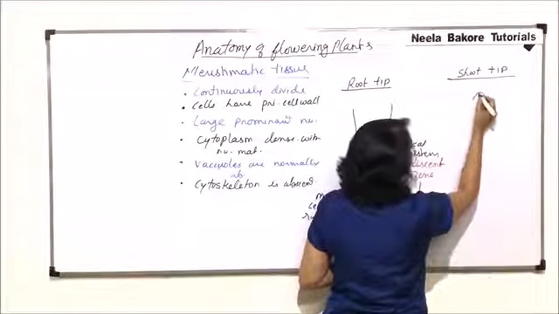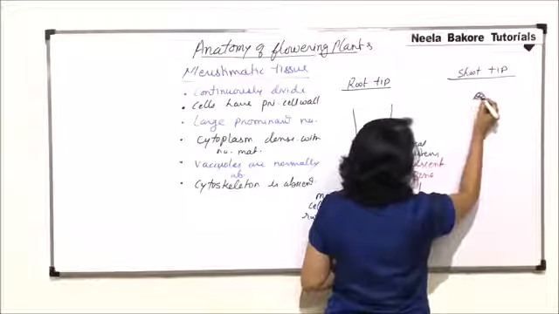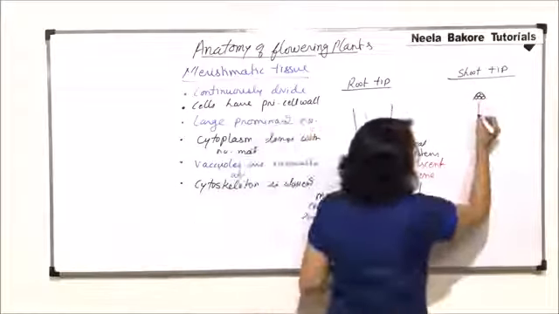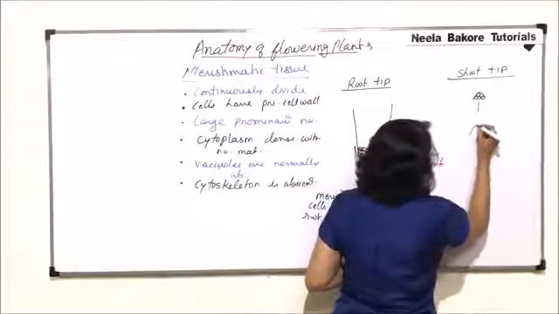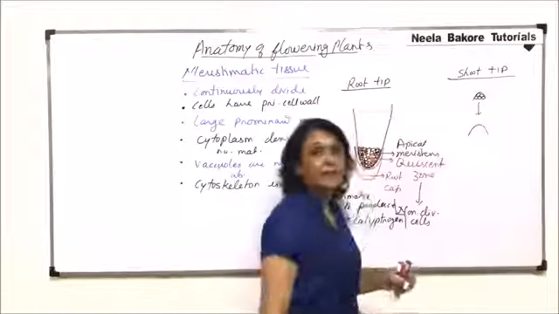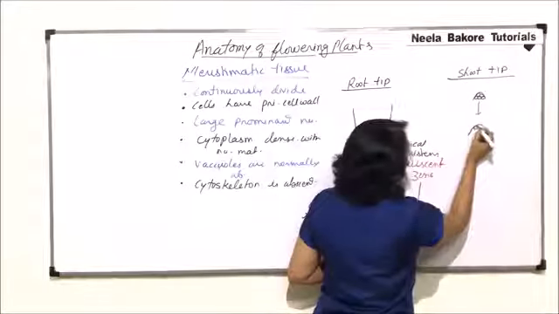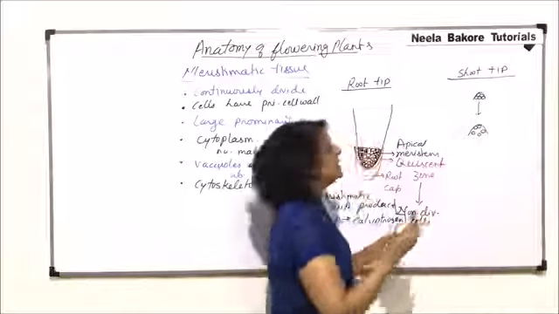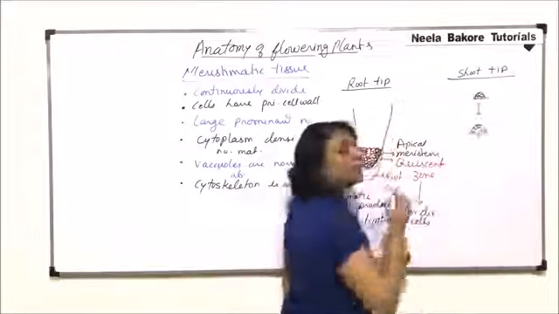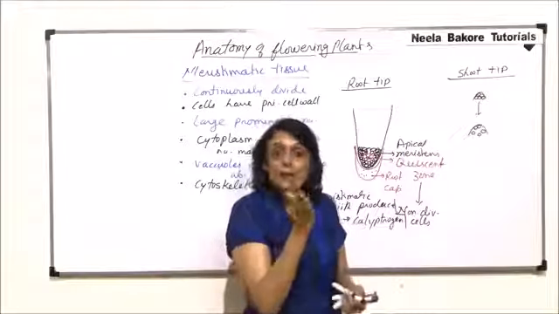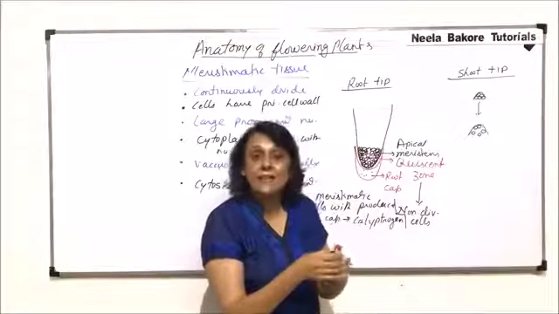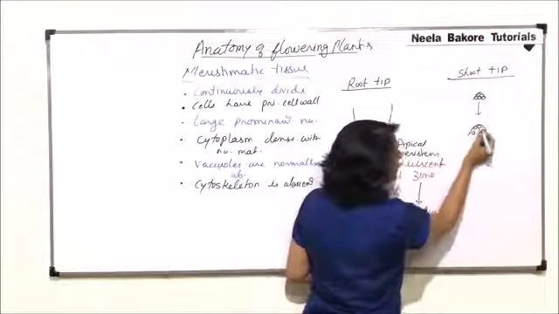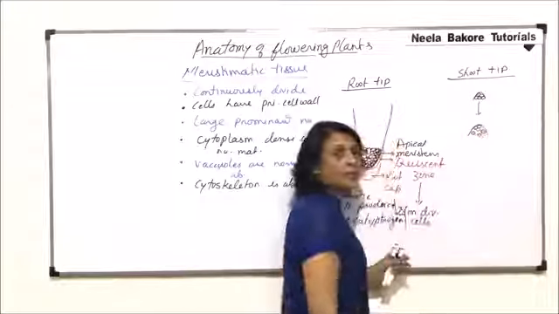Initially, there are few cells. Suppose we draw a couple of cells here, and these are the meristematic cells. Now, in the next stage, what will happen? The cells have divided. I am drawing the meristematic cells with the same black, but say this meristematic cell has divided to produce one cell which is going to remain meristematic and the other cell which will become permanent. So this cell has divided to produce one meristematic cell and one permanent cell.